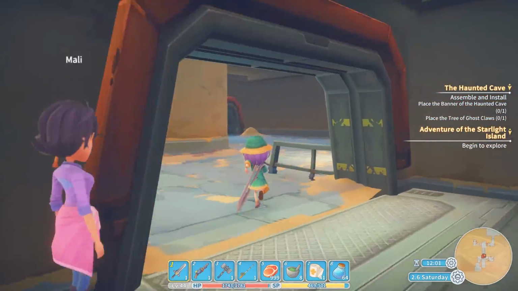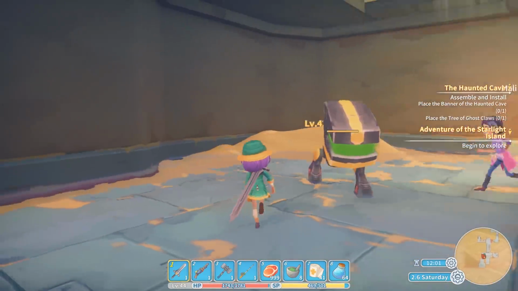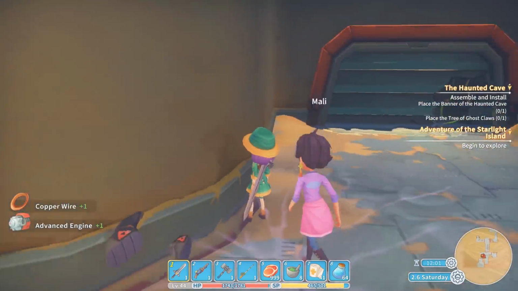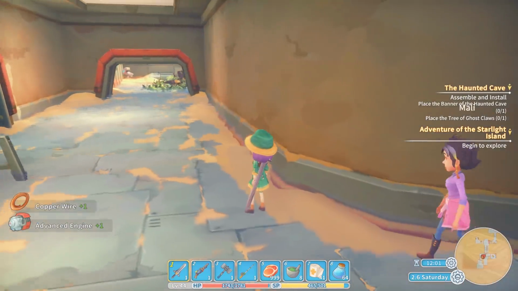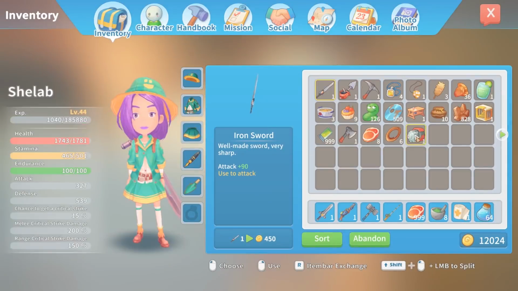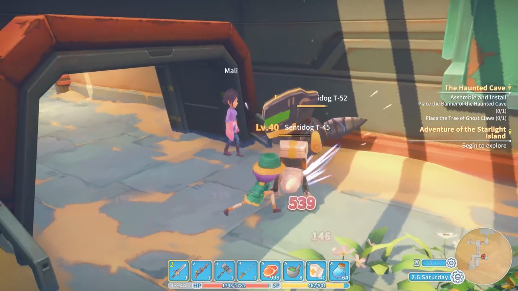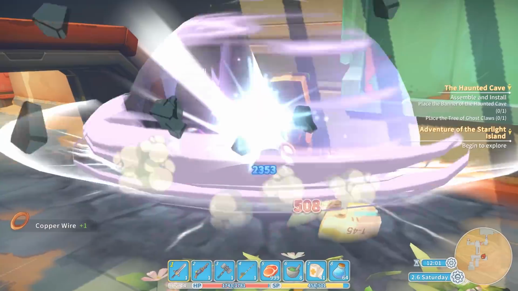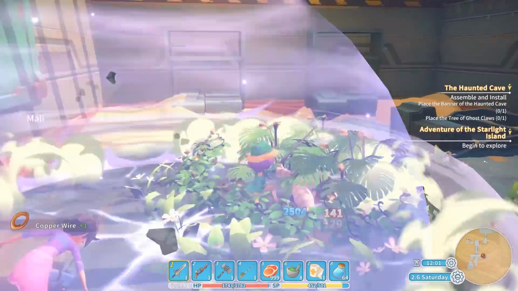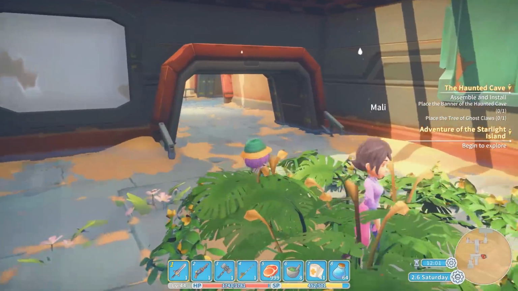Marley? You here? Just get this sentry dog. Just systematically go around and kill all of them. I'm getting advanced engines in here. Oh my goodness, what if I somehow managed to get a military engine in here? I would be so happy. That is an insane attack. Oh my word, Marley. You are so much stronger than me.